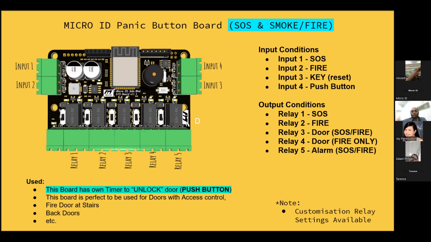Okay? So you can use it on fire alarm doors, where from inside, when a person wants to go out, they can press the push button and go out directly. From outside to in, they can't enter. The only time they can is by pressing the SOS to break in, or they can trigger the fire to release the doors. These are the features you can use on fire doors, like the staircase fire door sections.